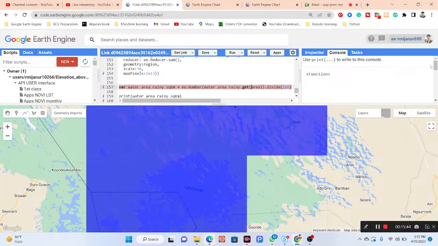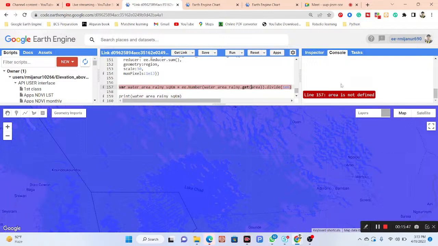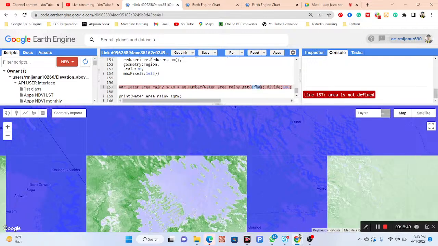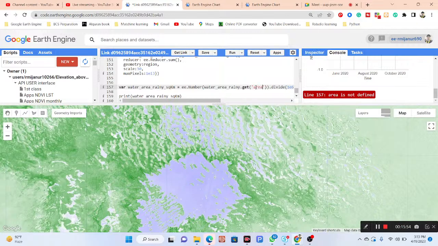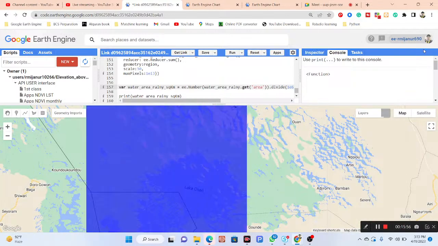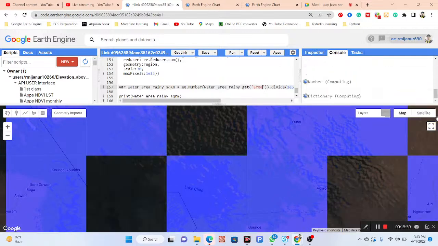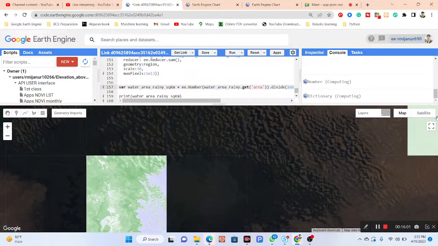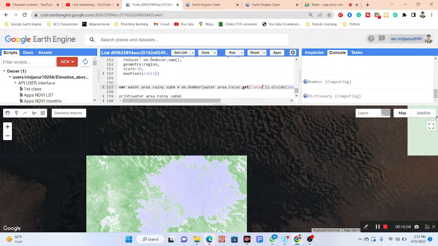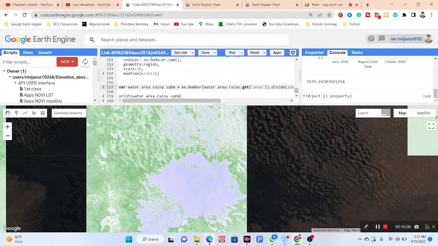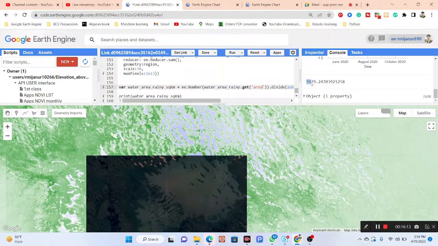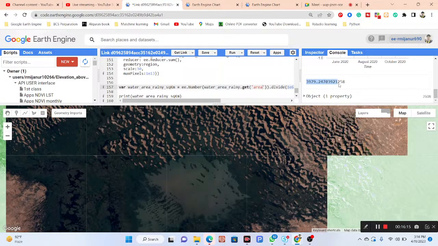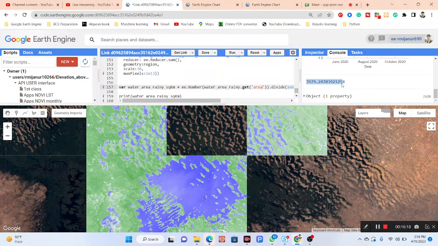Okay, so now we can get the result. You can see this is 3,979 point something square kilometer for the water body in the rainy season.